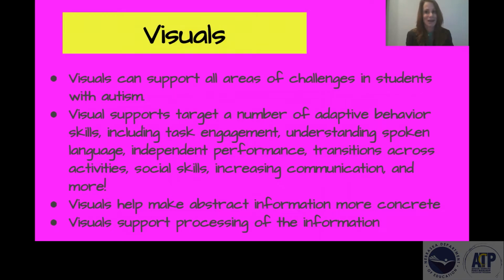But what we know is that children with autism respond really well to visuals. Visuals can support all areas of challenges in students. They can support a number of adaptive behavior skills, task engagement, understanding and processing spoken language, independence, transitioning across activities, social skills, increasing communication, and so much more. Visuals really help students take abstract information and make it more concrete, and it really supports the processing of information.